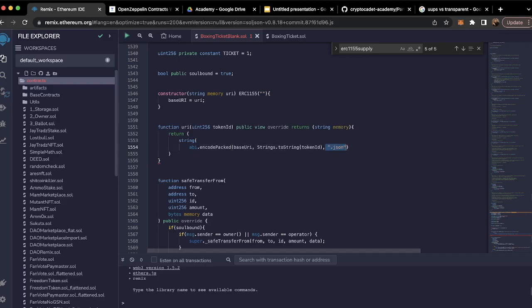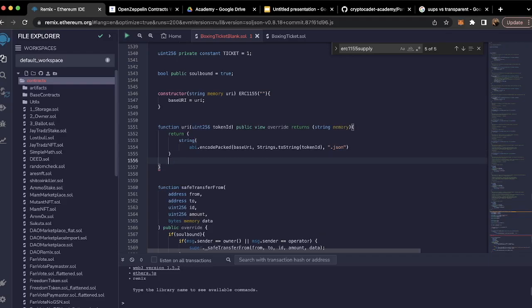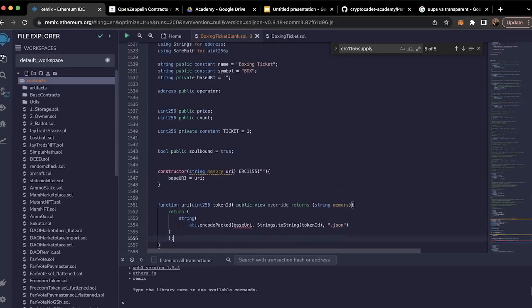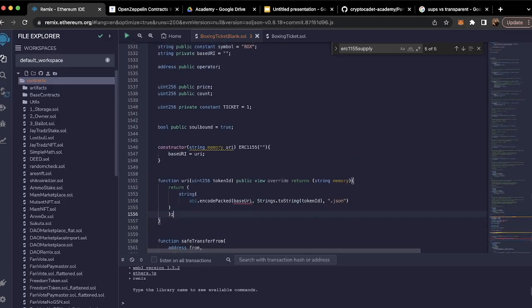So basically it's just concatenating everything that's separated by a comma. And I believe I need one more, maybe. Bam, that's why. All right, great.